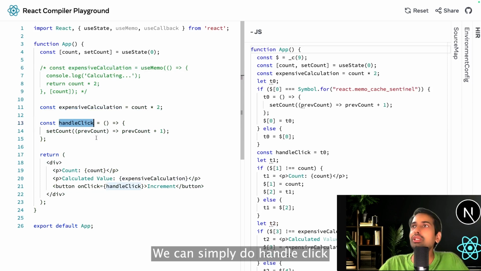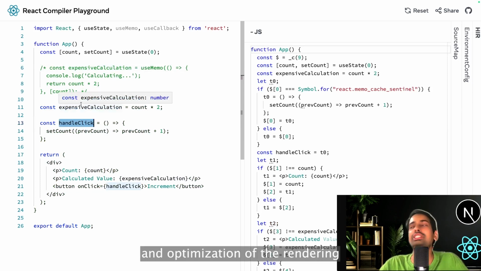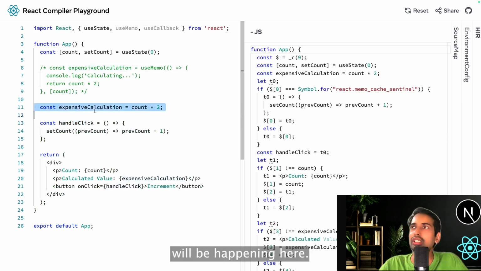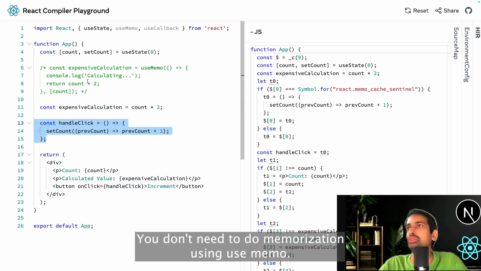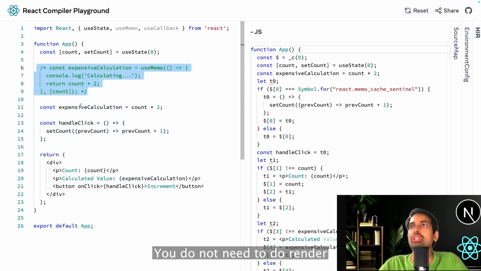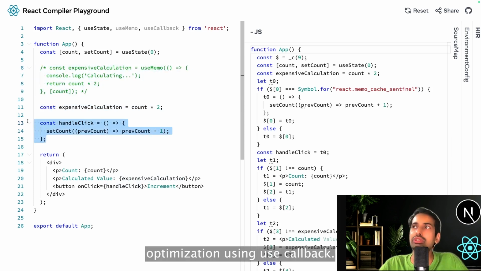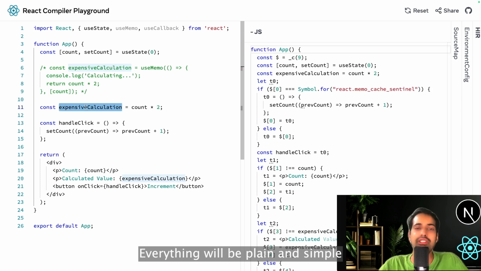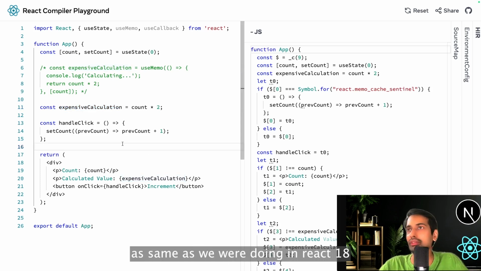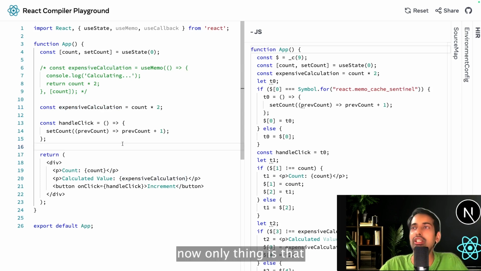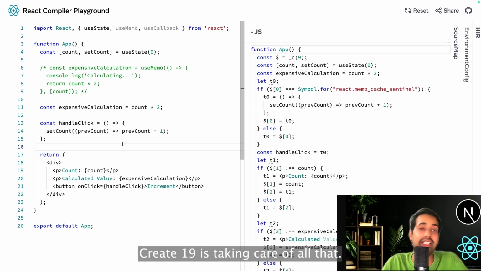We can simply do handleClick, and all the memoization and optimization of the rendering will happen here. You don't need to do memoization using useMemo, and you don't need to do render optimization using useCallback. Everything will be plain and simple, and it will work the same as it did in React 18. The only difference is you are not additionally optimizing using useMemo and useCallback. React 19 is taking care of all that.